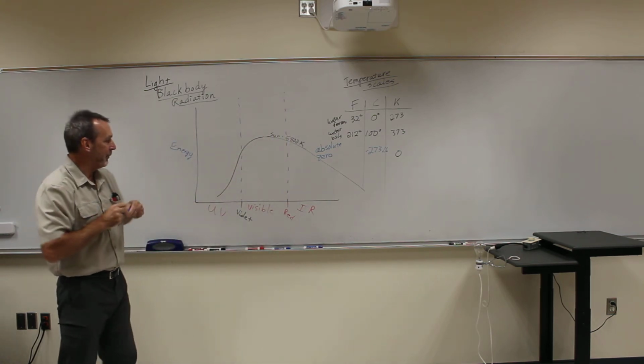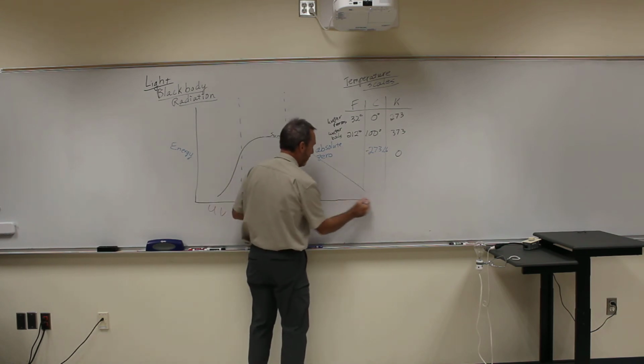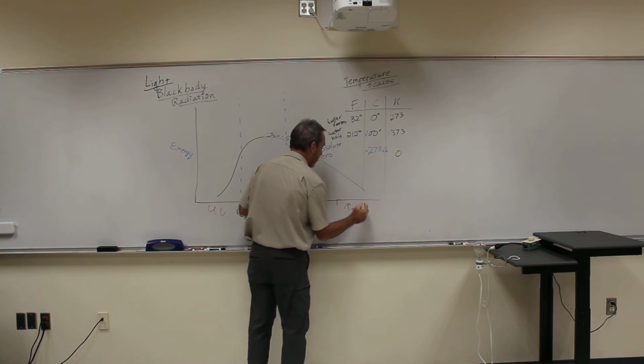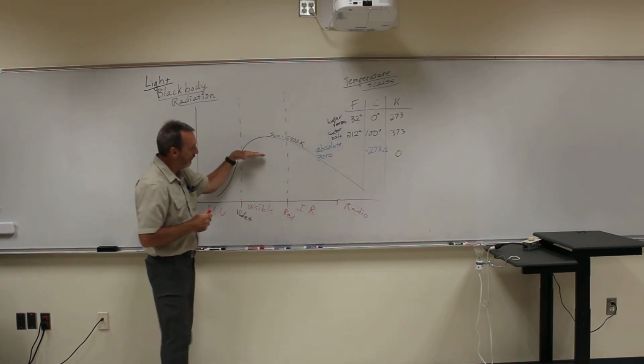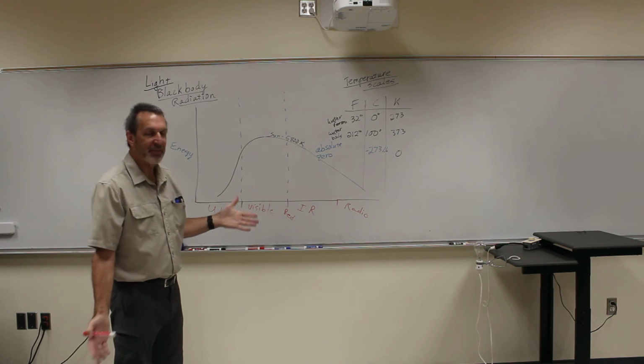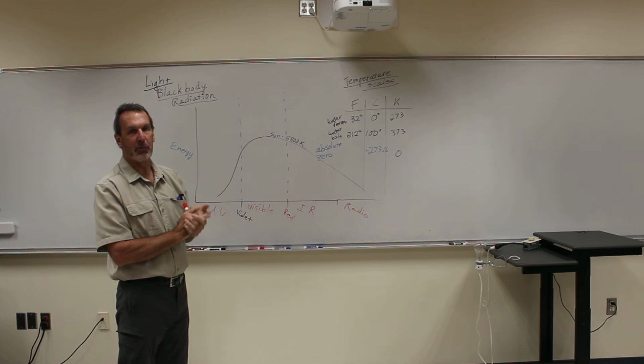And so it's got a blackbody curve like that. It gives off light. If we keep going over here, this is infrared, this is radio over here. It gives off most of its energy in the visible part of the spectrum, exactly where our eyes can see. That's not chance.